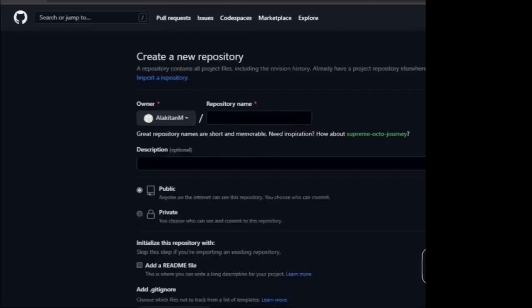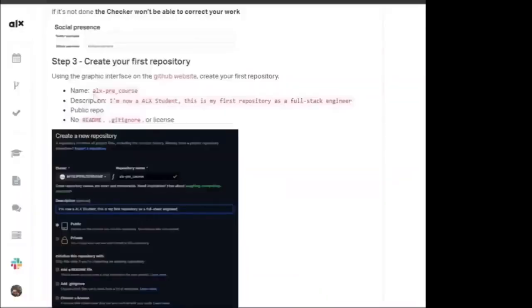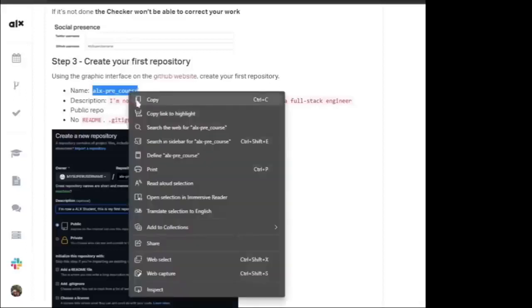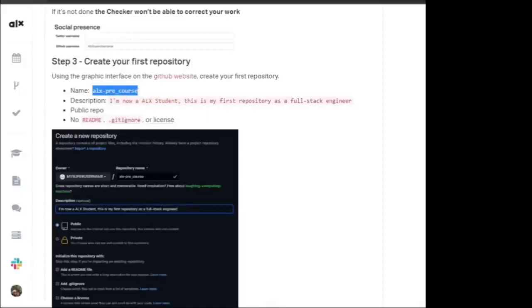So let's go back to the step. They said the repository name must be ALX repos. So just copy this ALX repos and paste it. Now one mistake I observed that you guys are actually making is that you are not being careful of the case. Some people will write ALX repos with capital A instead of small a. If you do that and you try to clone or access it, it won't go through, because ALX repos with A as capital is different from ALX repos with A as small letter. So you need to be very careful of that.